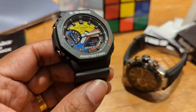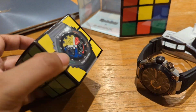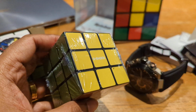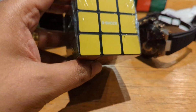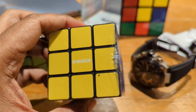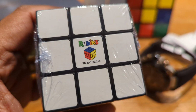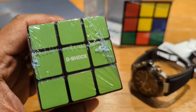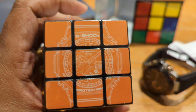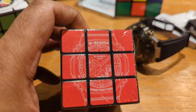Okay, so now the moment you've all been waiting for, because I'm sure there's probably other reviews, but I don't know if the other reviewers have got the actual Rubik's Cube. So let's open this and have a look at it. And there you go. Right, so very, very cool. I haven't seen one of these in years. So you've got all the colours, and they all say G Shock. The white's quite cool. Green, yellow, and then we have the actual watch. That's really cool. In orange, the design, and let's flip it over to red.